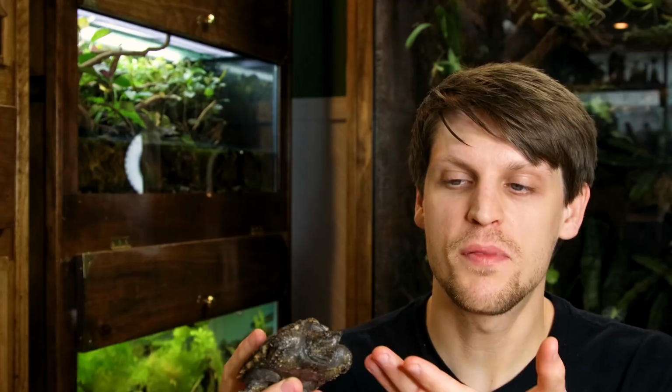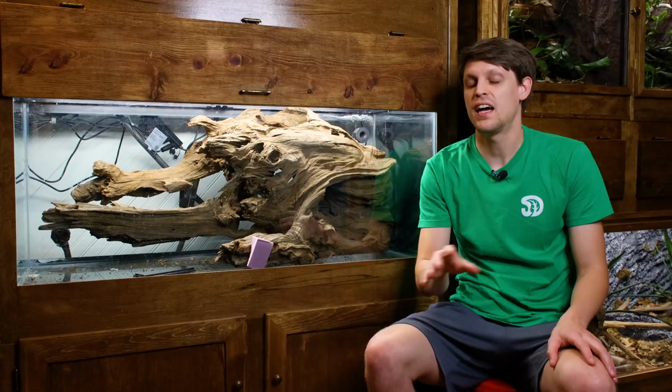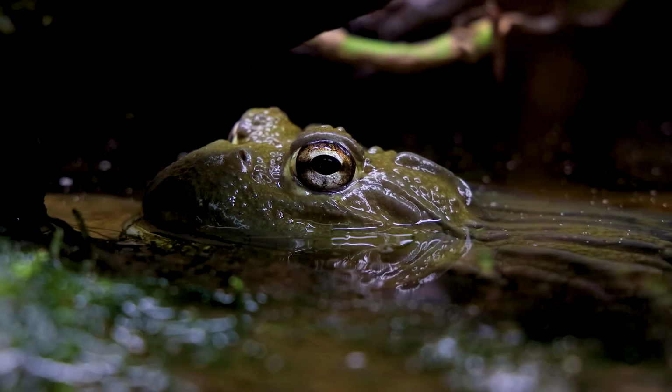I was originally going to keep this turtle in the stock tub as it grows up, but socialization is essential to me. I want to build trust so that it's comfortable with my presence. That's possible in a stock pond like this, but it would be easier if the turtle could see me through the side. As I went through my options, I felt that the best solution was with this 75-gallon tank, which is on the same rack as Samson.